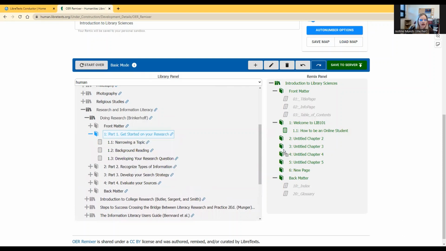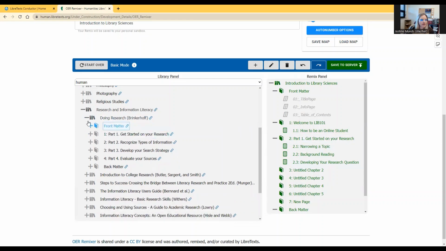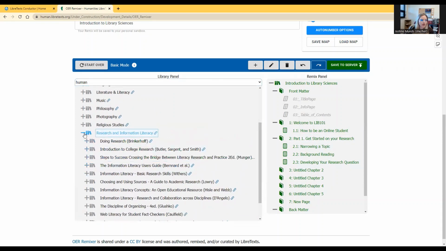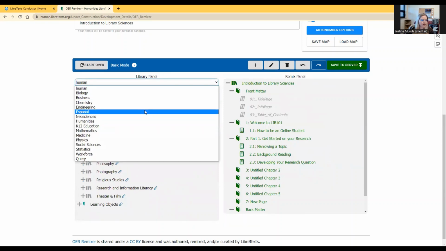I can drag this over and I'll have the entire chapter located in the outline of my book. I can do this with as many books or chapters or pieces of information within the LibreTexts library as I want.